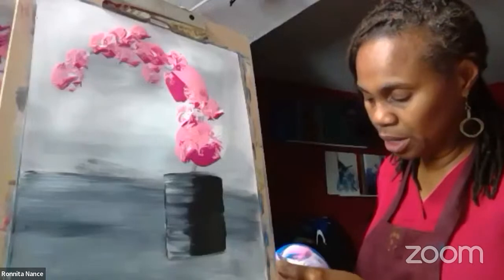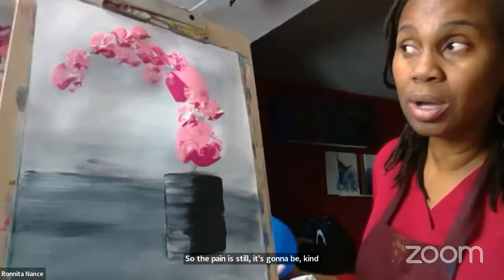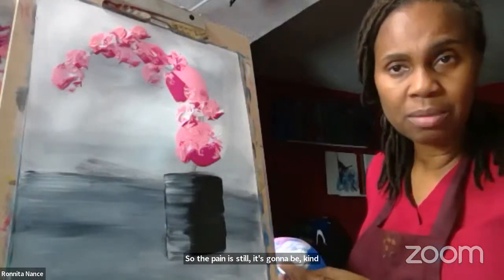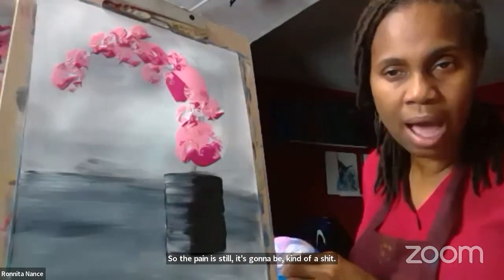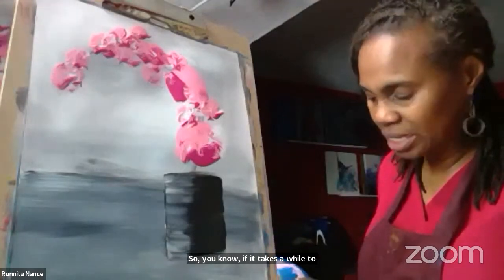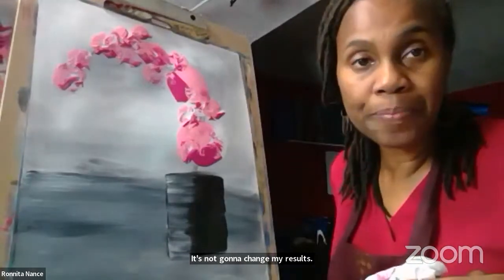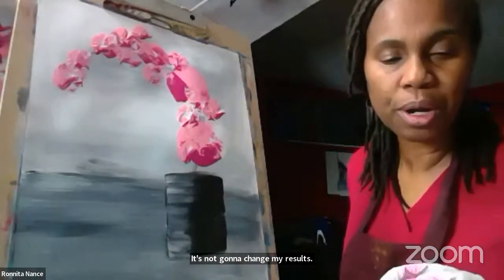So the paint is still, well, mine is still kind of thick, but that's fine because I'm not going to do anything on top of it. So if it takes a while to dry, that's fine. It's not going to change my results. It's not going to affect the finishing touches that I put on it.